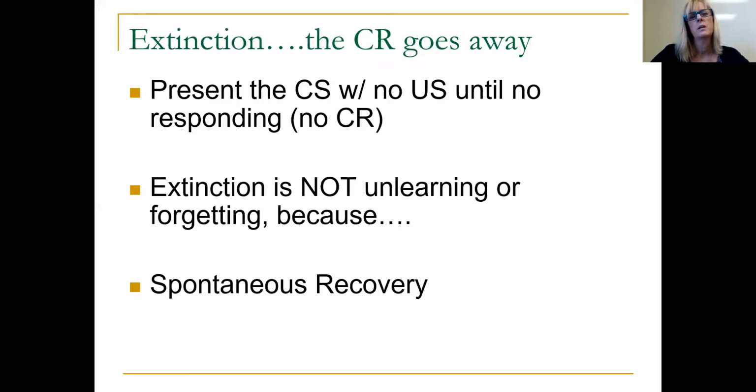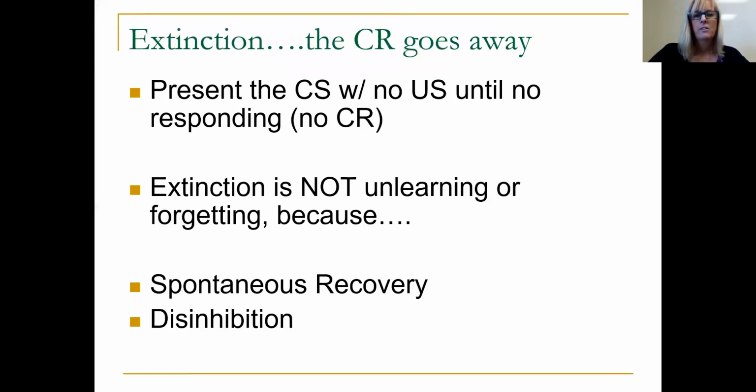Now, what was the other thing that we talked about that would bring back a habituated response? It was if you presented a novel stimulus, then the habituated response might come back when you go back to the old stimulus, right? Remember the baby with one toy and it starts ignoring it, it's habituated. So I showed a new toy, then I showed the old toy and it responds again. That was dishabituation. Okay, you can do the exact same thing with an extinguished response, but look at this. We're going to spell it differently. It is now called disinhibition.